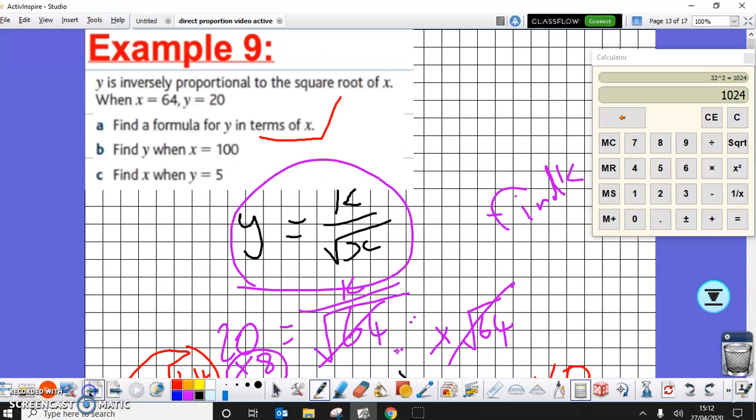Okay, hopefully you found this useful in relation to inversely and direct proportion. If you can try and remember it in the format of inversely proportionate is just k divided by the variable, whereas direct proportion is k multiplied by the variable. And that's all you need to remember.